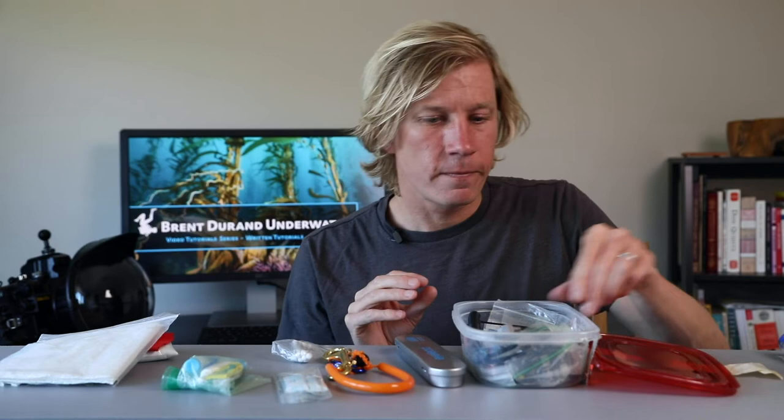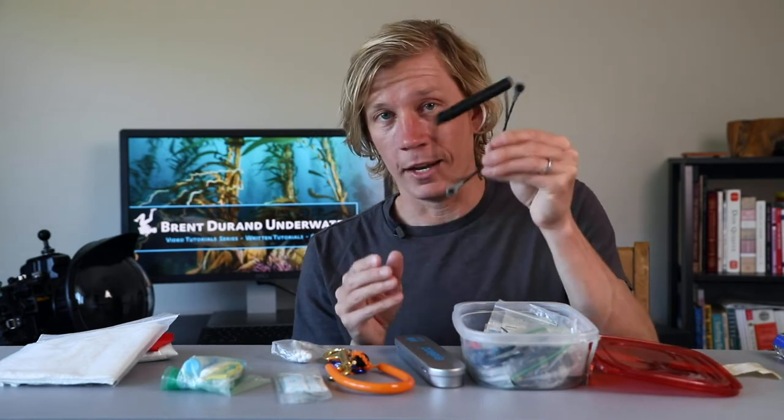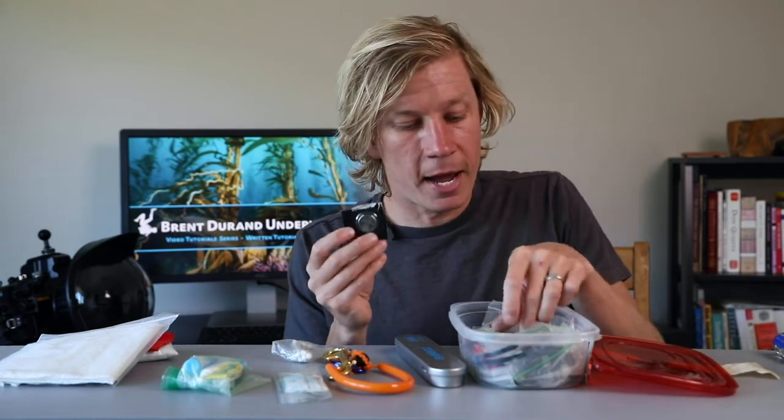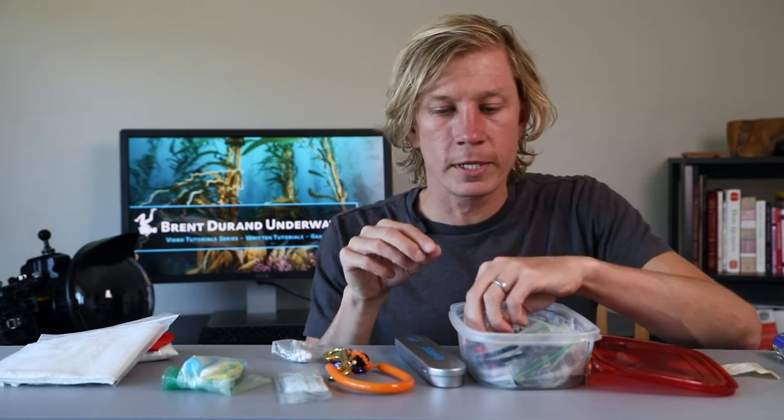We have a little Phillips screwdriver. This is good for compact camera systems when you're attaching trays and arms and things like that. Never know when you need a screwdriver. Extra fiber optic cable. That's for triggering my strobes. I always keep a number of backups because you never know when you'll break two in a row, and it's good to have this for you or for a buddy who might break a fiber optic cable. I have another battery here. I'm going to skip some of the miscellaneous pieces for the scuba equipment.